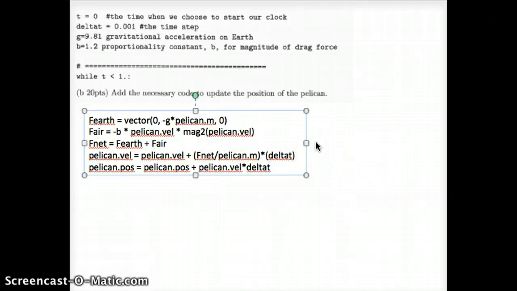A lot of it is just the conventions, things to keep in mind. But yeah, never forget the negative in front of the proportionality constant. I got points taken off for that. Remember, you cannot multiply two velocities together because you can't multiply two vectors together like that. So in this case, you're going to have to multiply the velocity by the magnitude. And yeah, that's pretty much it. Okay, hope this helps and good luck.